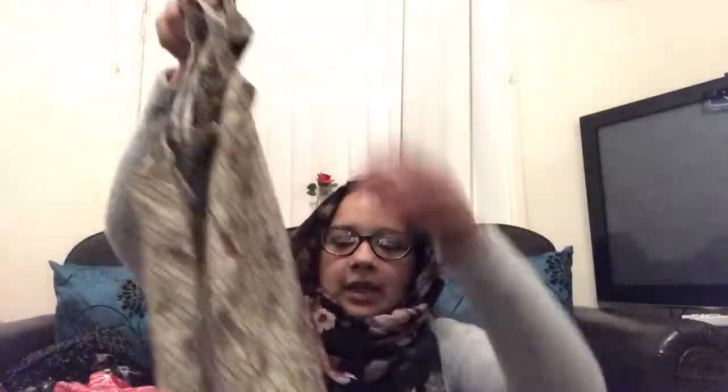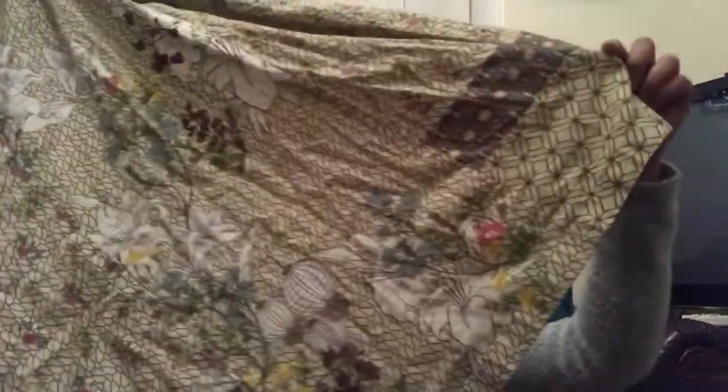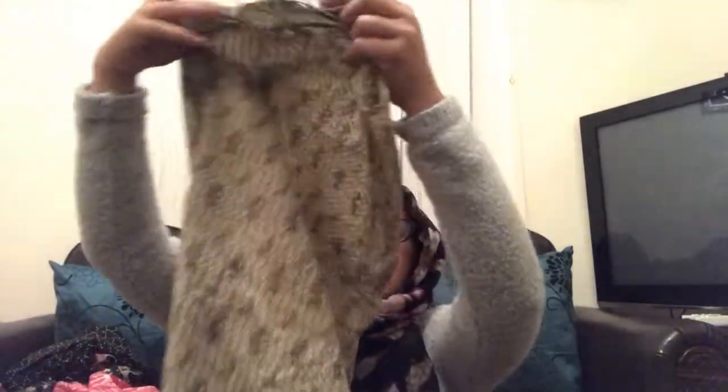This was the only thing I purchased full price and it was 26 pounds — it should still be on their website. The next thing I purchased from the sale on their website — it might still be on there — it's sleeveless, it was a gray color, it's all printed and it's got a bit of a border at the bottom. In the sale it was 13 pounds.